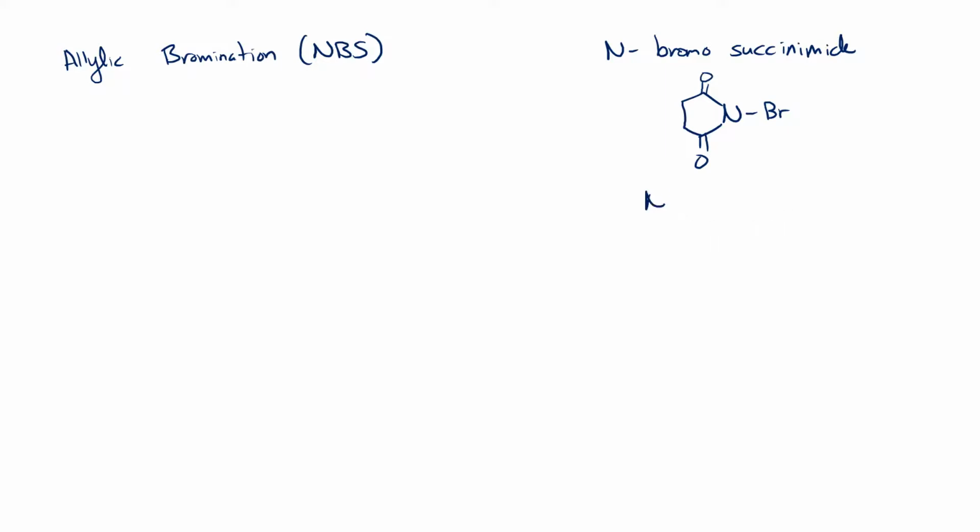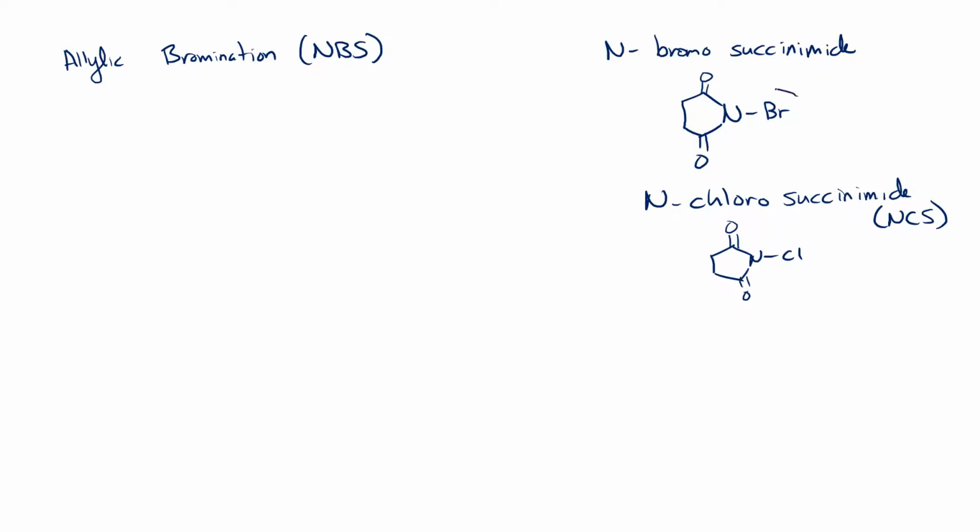If you have N-chlorosuccinimide, that is, of course, NCS, right? And it looks exactly the same, except it's a 5-membered ring, 2 carbonyls, and then the nitrogen-chlorine bond, right? You can also, of course, have N-iodosuccinimide, that's NIS, all that other stuff.